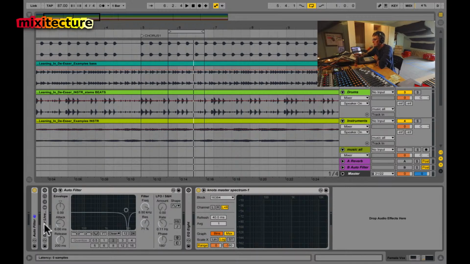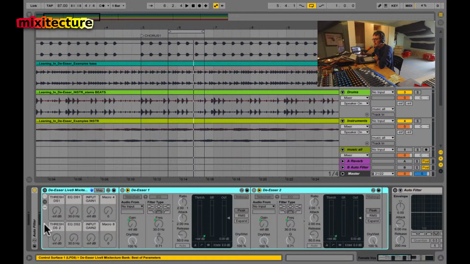And that is what a de-esser does. It's like a machine that controls the EQ and takes out the high frequencies only at the exact moment they happen, and the rest of the time, the EQ does not cut the high frequencies down because there's a lot of breath and character in the voice that you want to keep. So, in other words, this is a frequency-dependent volume control.